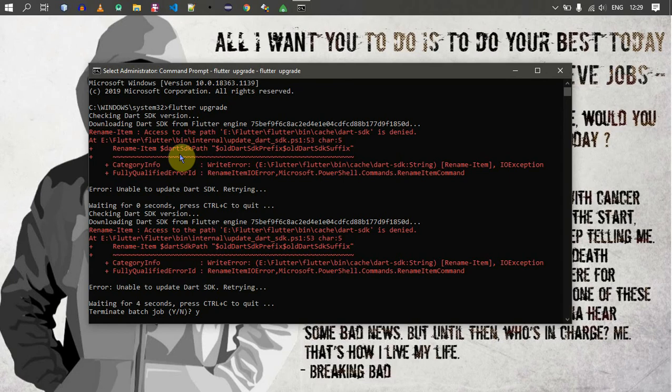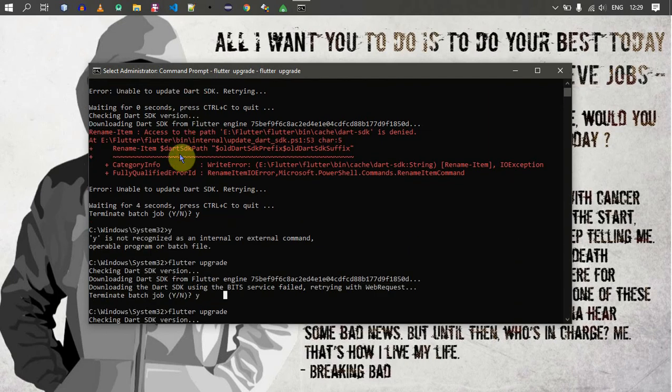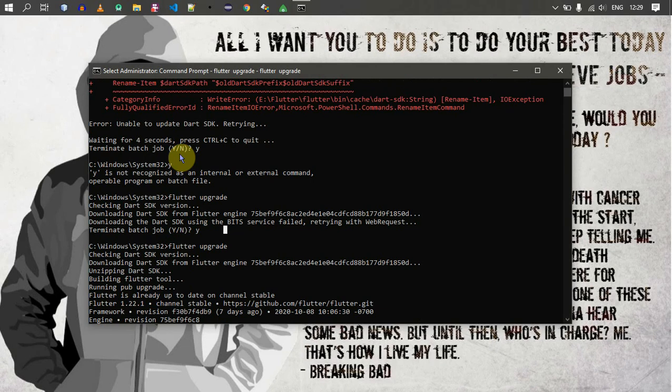So I tried opening a new command prompt window, without any administrative privileges. It didn't work, so I thought it was something related to administrative privileges. Then I opened another command prompt window, as you can see right here, with administrative privileges, and executed the Flutter upgrade command, but still it didn't work out. As you can see, I tried and it failed two times, then I stopped the process, or what they call bad jobs, and after that I tried executing it again, but it still didn't work, as you can see in this section.